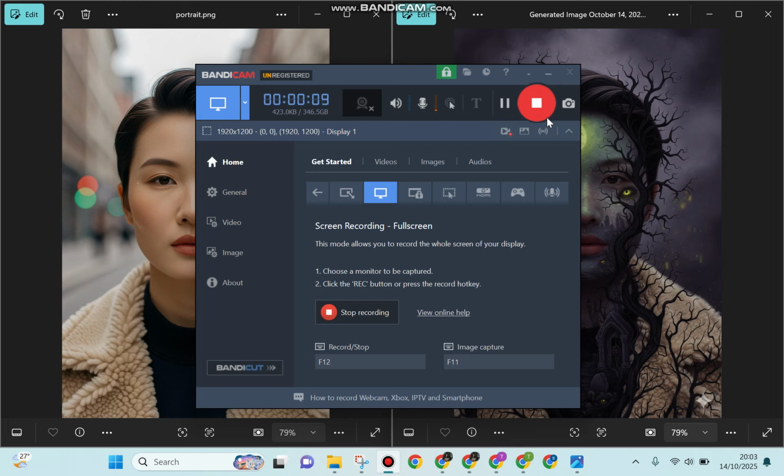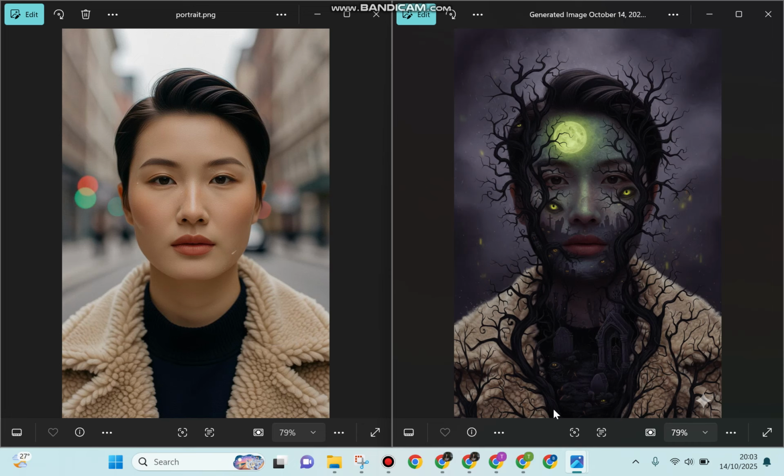So this time I would like to share with you how to transform this portrait photo to become this one. As you can see, on the left side is the portrait of the beautiful woman, and after using the special prompt, this picture can be transformed into this surreal, spooky, and also still in the Halloween vibe. How to do that and how to create this detail? So without any further ado, let's get into the tutorial.